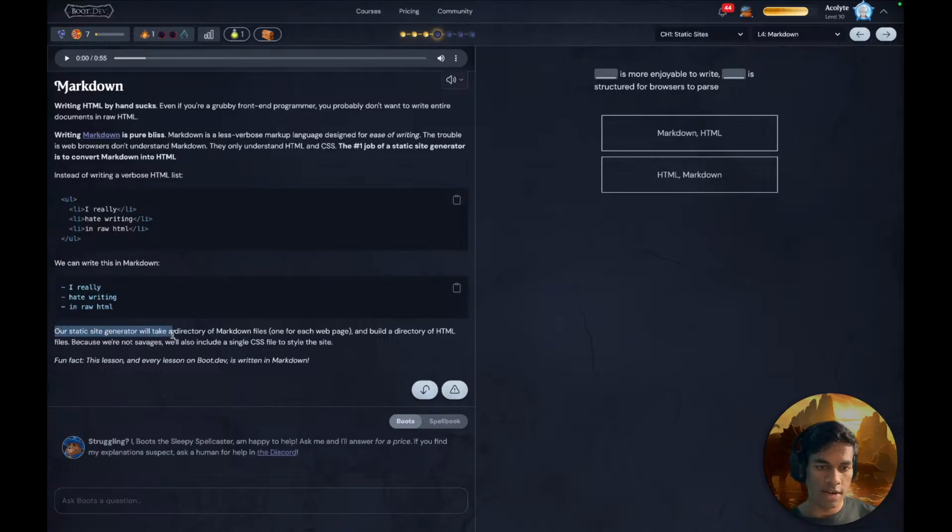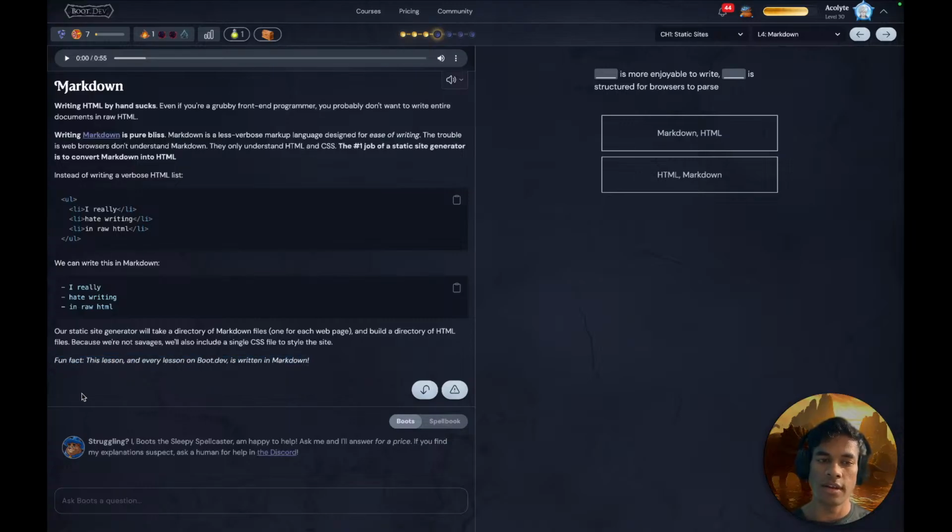Our static site generator will take a directory of Markdown files, multiple, one for each web page, and build a directory of HTML files because we are not savages. We will also include a single CSS file to style the site. Fun fact, this lesson and every lesson on Boot.dev is written in Markdown.